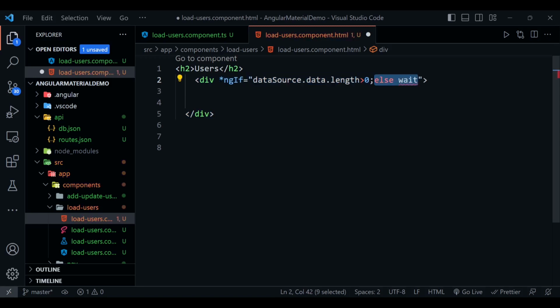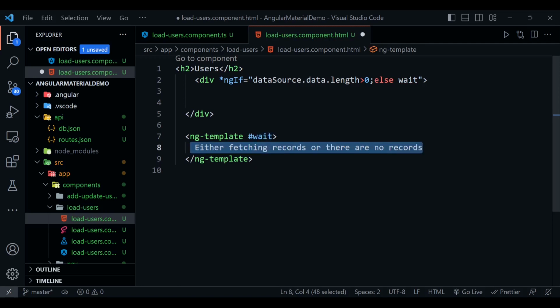Otherwise we will go to the wait section, and here inside this ng-template we will define a variable wait. Now if it doesn't satisfy this condition, it will move to the wait section and simply print this message, either fetching records or there are no records.